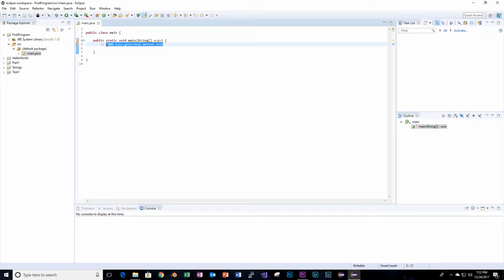Get rid of that. Now we're going to talk about single line comments. Whenever you create a line of code or something that you're pretty sure somebody's not going to really figure out, or if you just want to comment on something so that years down the road when you come back to it, you'll know what that code actually does, you make a comment. So, two forward slashes, and then type whatever you want.